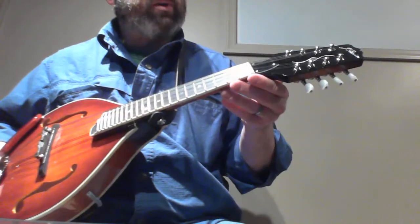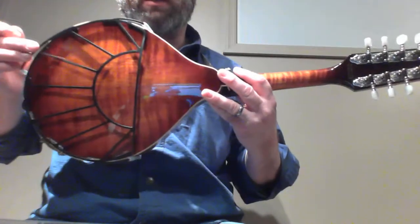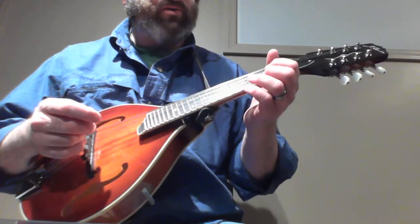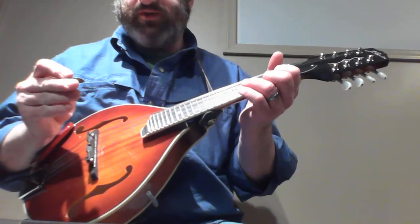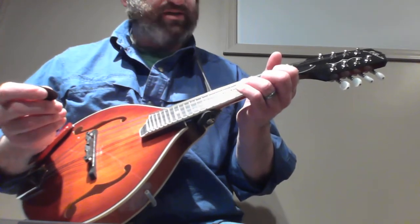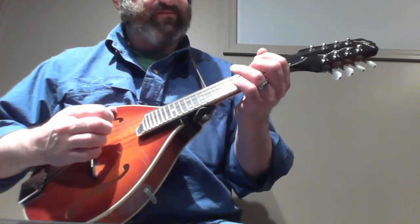It's got Grover 308 Classic tuners. I've got a tone guard on here and a McClung armrest. It is strung with D'Addario flat wound strings, EFW 74s. I'm playing with a Dunlop Prime Tone 1.3 semi-round pick, and this is just a sound test.